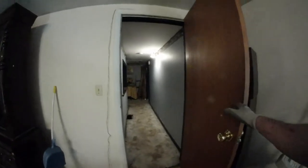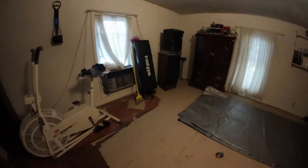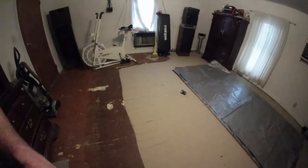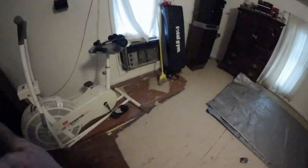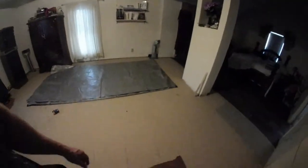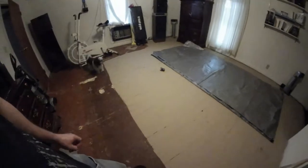The next thing I'm going to do is the hallway. As you can see, the carpet's done. Between the kids and everything — I've got my first coat of paint on the floor right now. There are some areas that aren't drying really quick, which is telling me either it had stain or some sort of seal or some sort of paint that this paint is not adhering to. So it's probably going to have to be sanded to get it out of there and then repainted.